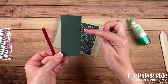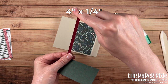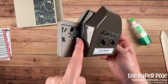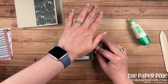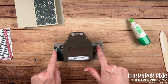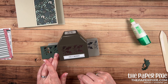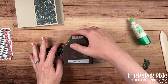For the opposite side, I've cut a piece of Evening Evergreen to 4 by 1¾, and then a piece of Cherry Cobbler to 4 by ¼ of an inch. I'm going to bring in the Holly Border Punch and slide this into the punch, lining up that left edge right where the metal stops — that's going to be my starting point. After the first punch, I feed it right back in and use the silver paint on the side to line up what's already been punched, so that the holly leaves and berries are all aligned. You want to have that silver paint lined up within the punch outs and then you know you're in the right spot.